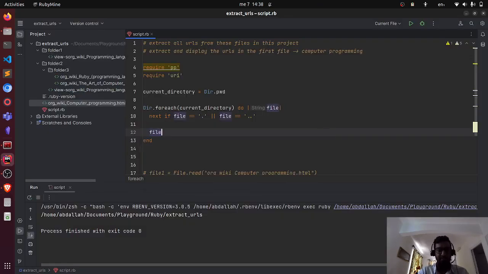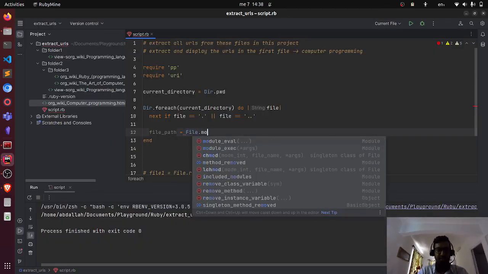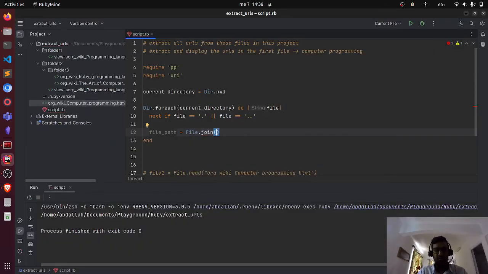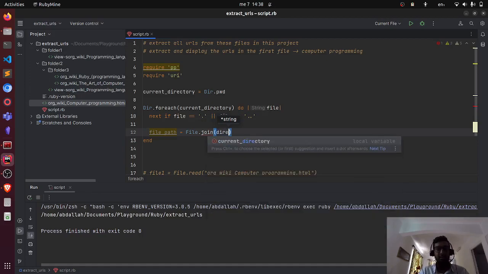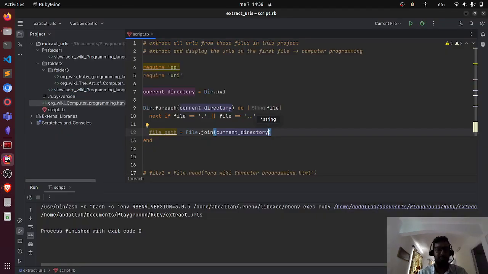Let's write it, file path. Let's see what it gives us. File.join. We use join because we could concatenate the paths manually, but then it won't work with different operating systems, since they represent paths differently.